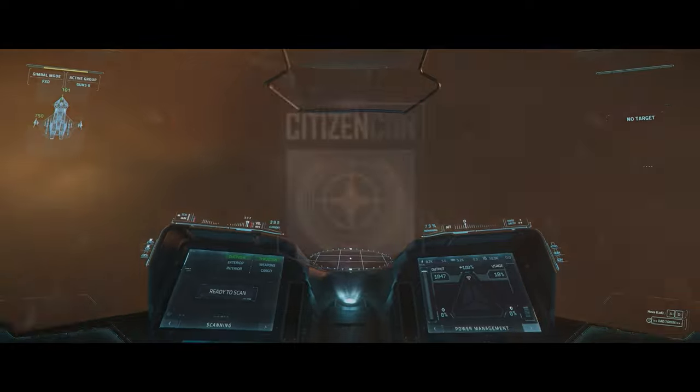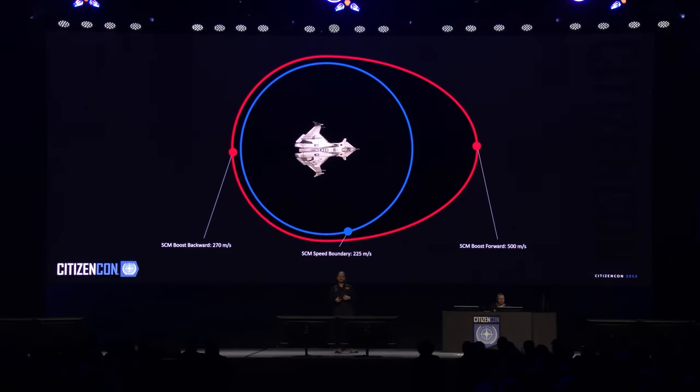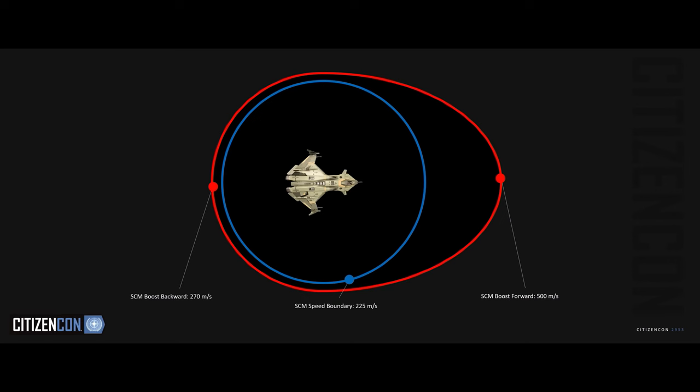On this slide here, you can see the speed gates, the speed spaces we're talking about. So if you're just flying around in SCM, which is the max speed of your ship, you can reach 225 meters per second. If you boost, you can reach up to 500 or 550.